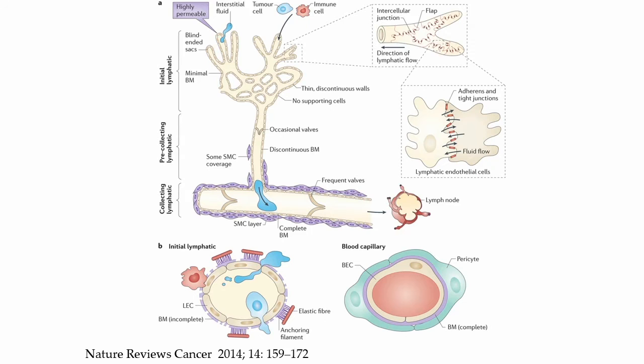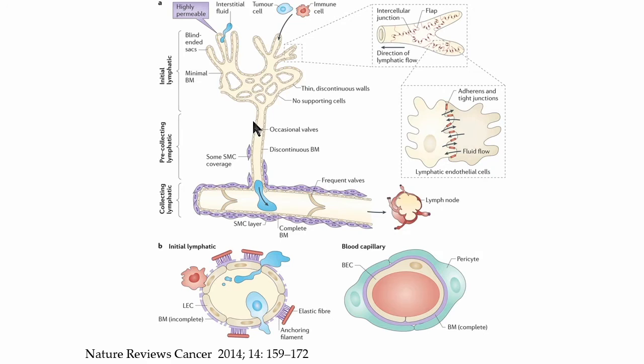So functionally speaking, at the level of the endothelial cell, we want to encourage movement of fluid that will be driven by physical forces, but once the fluid is within the lumen of the vessel, we don't want it to escape again. So we don't want those buttons to be present higher up in the vasculature.